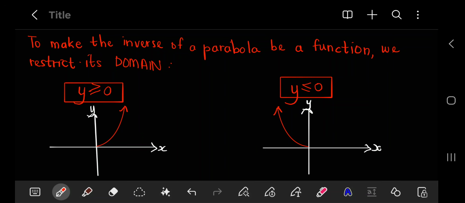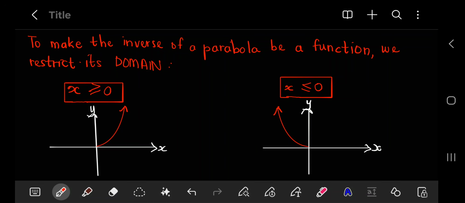There are two ways of doing this, okay? Either we can say y is greater than or equal to 0, meaning that we are only drawing half of the parabola. So we're drawing the half where, actually, sorry, this is x. Let's just change that. Yeah, we are restricting the domain. Remember, domain are x values. So we are only drawing half the parabola. We are either drawing the half where x is greater than 0, meaning all the positive x values on the graph, or we are drawing the half where x is less than 0, meaning all the negative x values on the graph.